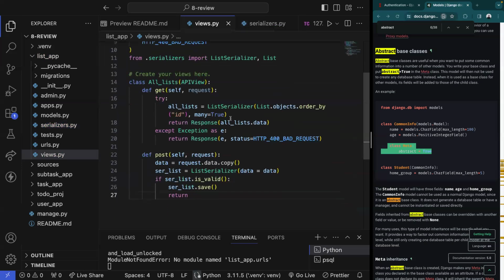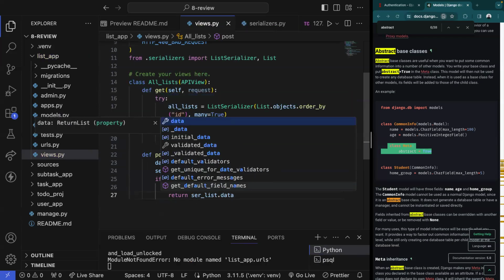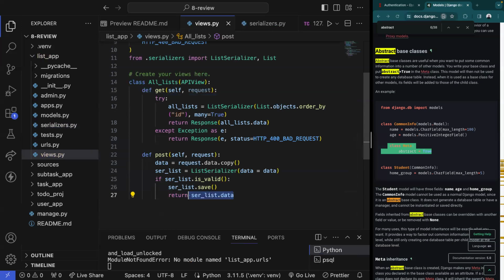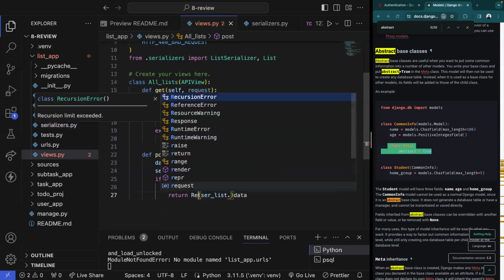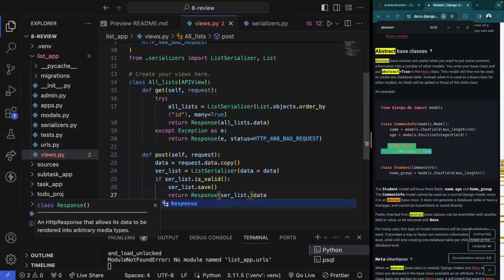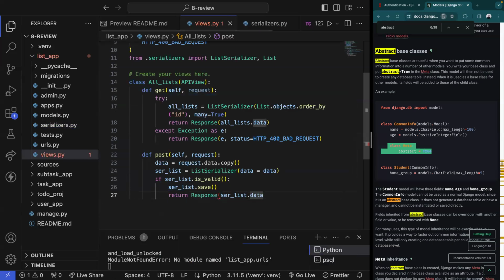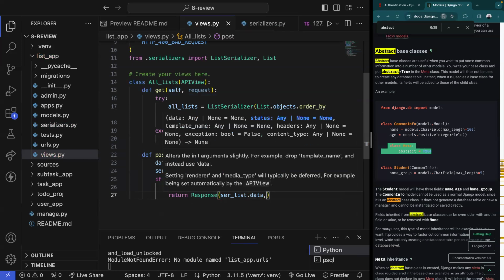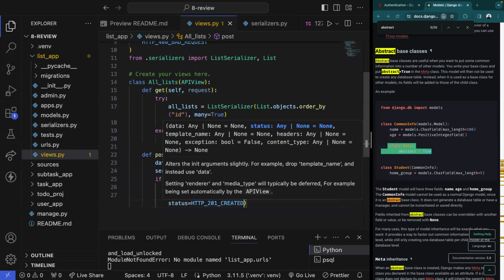I think that should work. Let's save it and let's return our serialize list dot data. It should all be within a response. And this should be a status of HTTP 201.